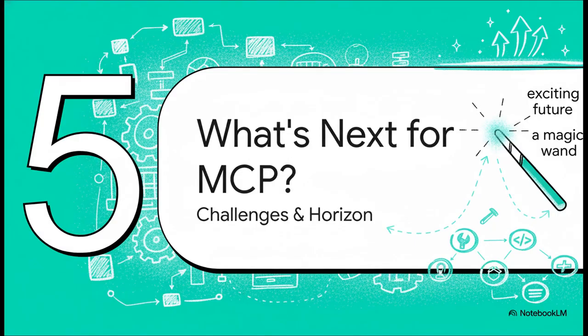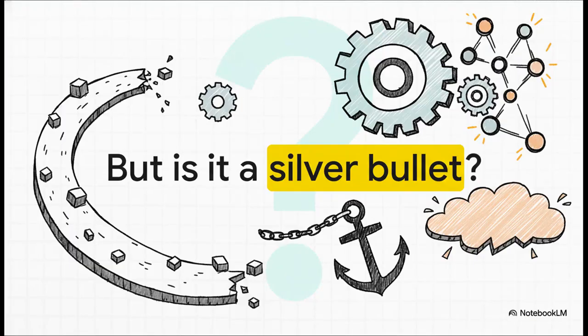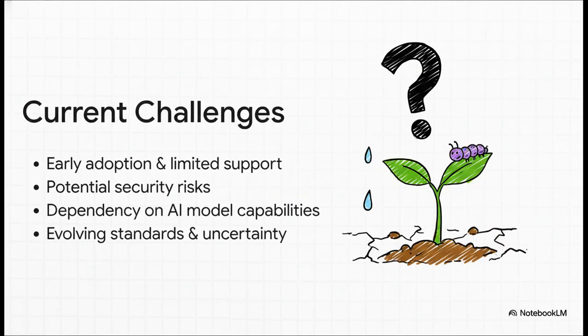Okay, but let's be real for a second. MCP isn't some magic wand that solves everything overnight. It's still pretty new, so we need to take a clear-eyed look at where it is today, the challenges it faces, and where it's headed. So, is it a silver bullet? Not yet. There are definitely some hurdles to overcome, and it's really important to separate the hype from the reality of what early adopters are running into. I mean, it's a brand new protocol, so of course it's still maturing. The community around it is growing, which is awesome, but things like super detailed documentation, solid security practices, even just knowing how stable it'll be long-term, all of that is still a work in progress. These are just the normal growing pains for any new standard, right?